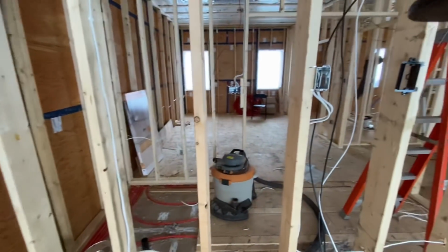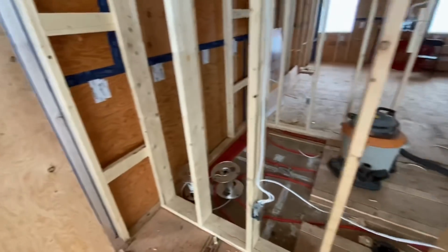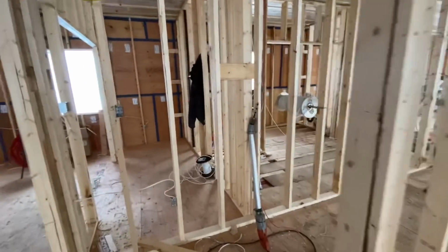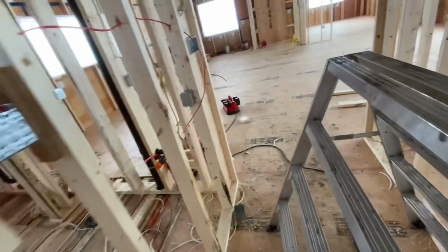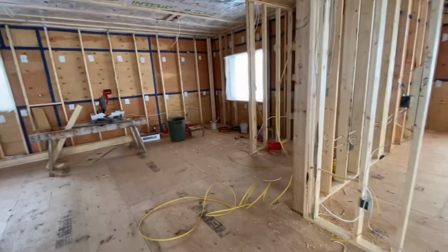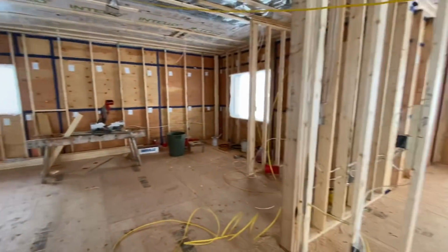And moving inside, the electricians are in here now doing their electrical work. Got a little makeshift door made. They got the Herman Nelson blowing some heat in here. So I don't really know much about electrical, so I'm not going to try and commentate too much on exactly what's going on here, but they're getting their work done, so we'll stay up to date with that.